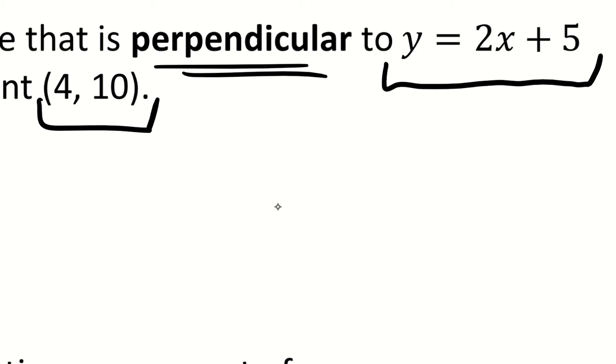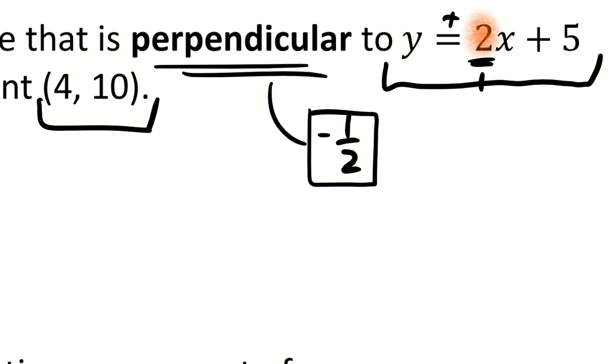So what I do know is that from the line that I'm given, the slope of the line that I'm given is 2. Well, that's not going to be the slope of a line perpendicular to that. The slope of a line that would be perpendicular to that would be a slope of negative 1/2. So you can see what I've done. In order to get the slope that's perpendicular to 2, I took the opposite. This was positive, I made it negative. This was 2, and I made it the reciprocal. I made it 1/2. So I'm going to be using the slope of negative 1/2, and I'm going to be going through an x value of 4 and a y value of 10.